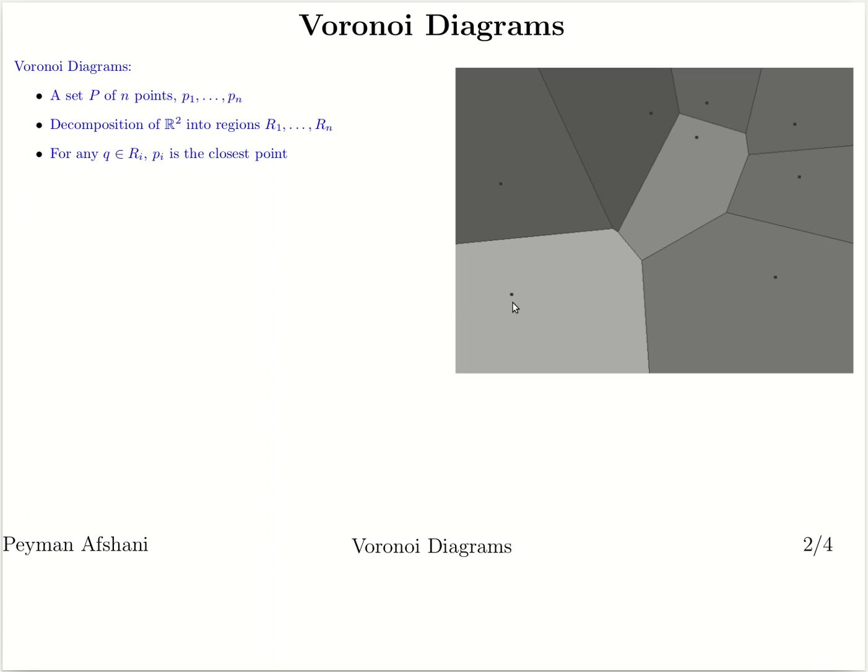Before seeing how to compute this Voronoi diagram, we have to understand some discrete geometry properties of a Voronoi diagram of a set of points. In particular, the first thing we'd like to understand is to prove that the cells of the Voronoi diagram of P are convex. The Voronoi regions are also called cells. Some cells are unbounded, for instance this cell is unbounded, whereas some cells could be bounded. But either way, they're all going to be convex shapes.